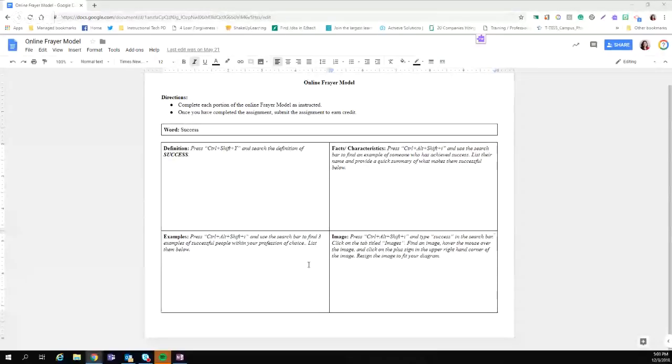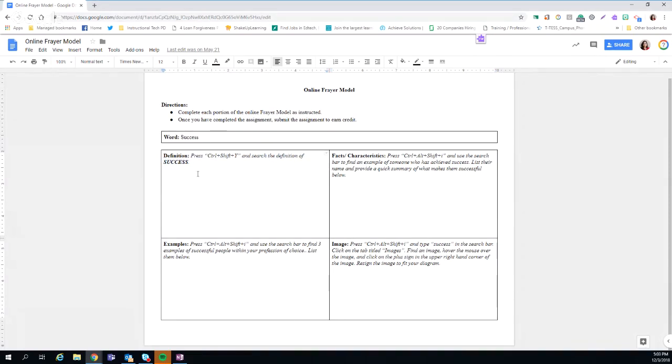Okay, I'm going to go ahead and screen share with you. This is the document that I used most recently with some GED students at the local college. I put this into Google Classroom and I used shortcuts so the students can navigate throughout Google Docs without having to leave the page, but they can define the word success.